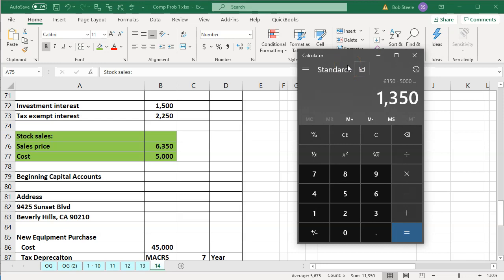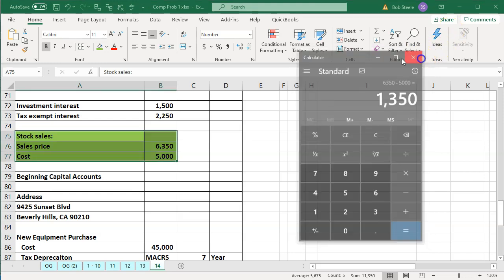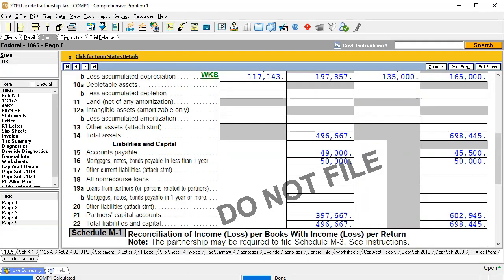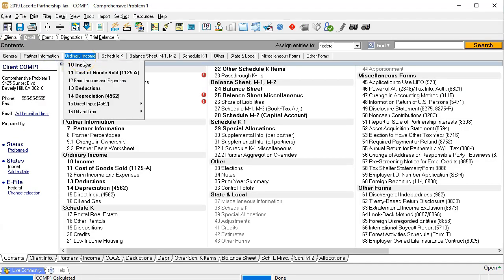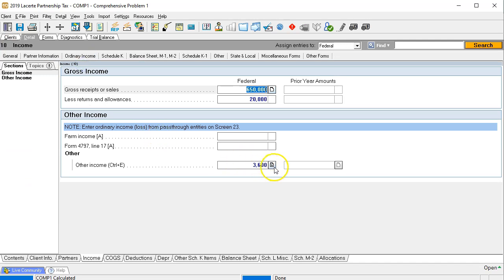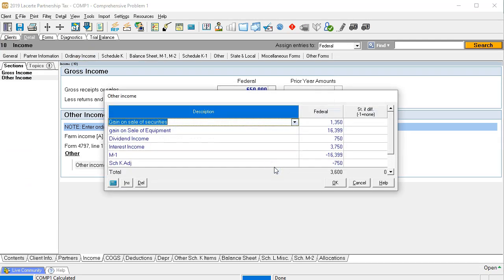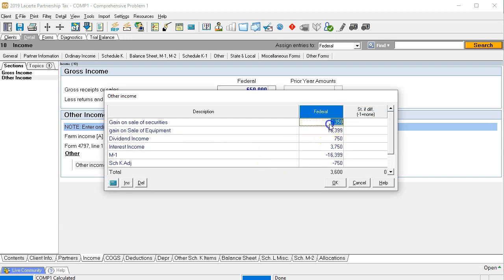So that still ties out to the gain of 1,350. However, we want to get there by putting it in on the Schedule D as opposed to putting it into the income section. In other words, if we go to the tax return and go to the detail and the income section, we have put that into other income here, the other income for the gain on the securities. So there it is here.